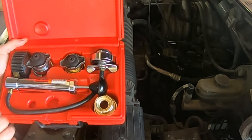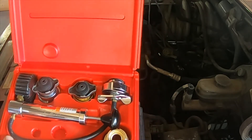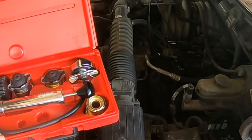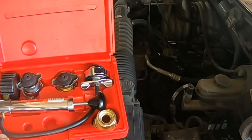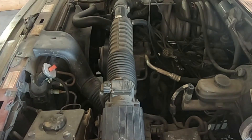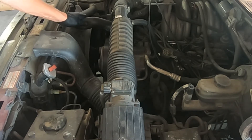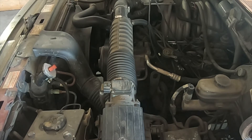We are going to go ahead and test the cooling system of this car. When we are dealing with a cooling system, the cooling system can have extremely high temperatures, so we want to be careful that we do not burn ourselves. The first step is to go ahead and remove the radiator cap. To make sure that we do not injure ourselves, it is a good idea to place your hand on the upper radiator hose to feel if it is hot and squeeze it to see if it is under pressure before removing the cap, to prevent yourself from getting a serious burn injury.